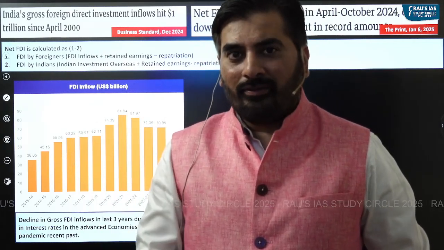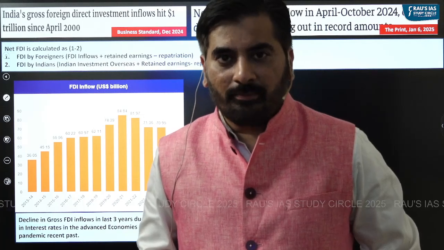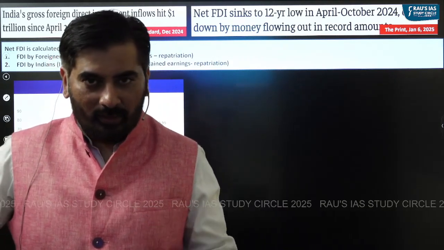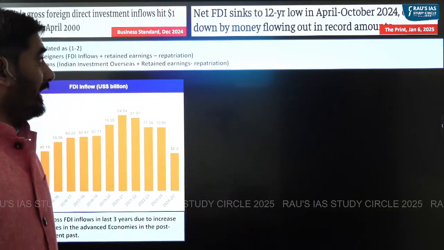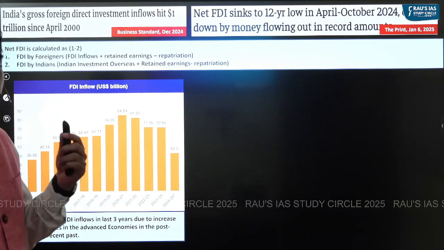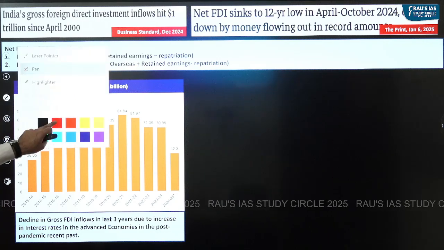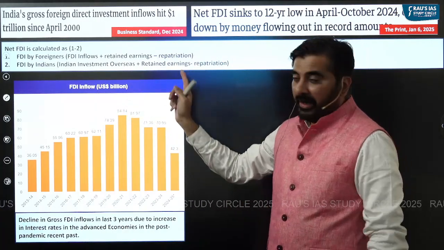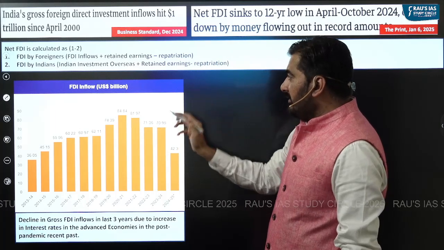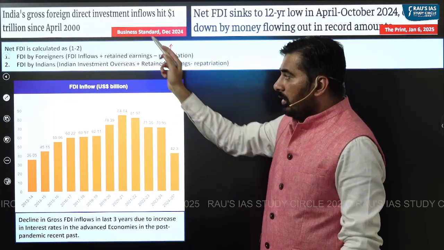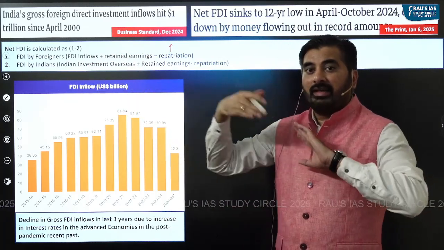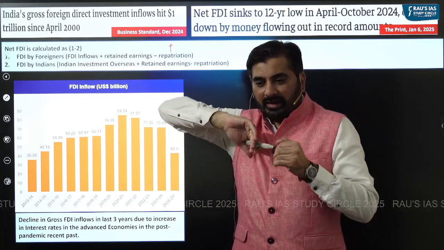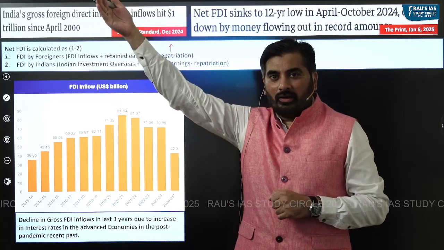Reason number two, remember we covered the geo-economic fragmentation which is taking place, right? That geo-economic fragmentation is also leading to a decrease in FDI inflows. What about net FDI? Net FDI has shrunk to a 12-year low. Why is that? Think of the formula for net FDI. According to the economic survey, repatriation by foreign companies based in India has increased. Whatever profits the foreign companies are earning in India, more of the profits, rather than being invested in India, they're sending back to their other countries.